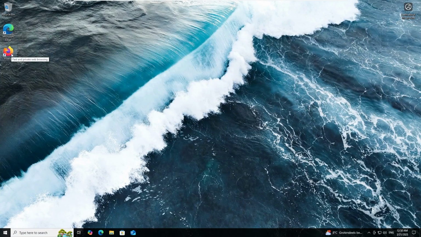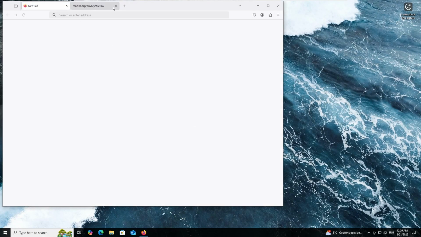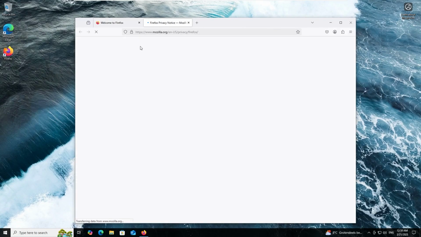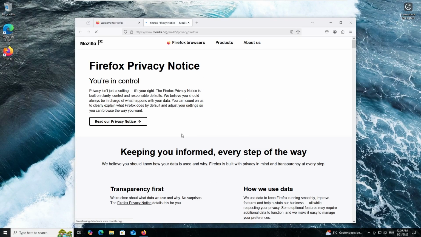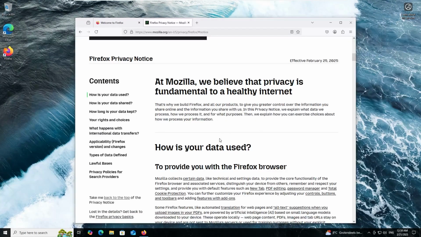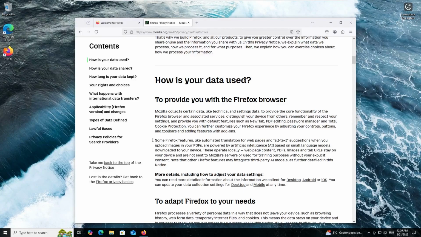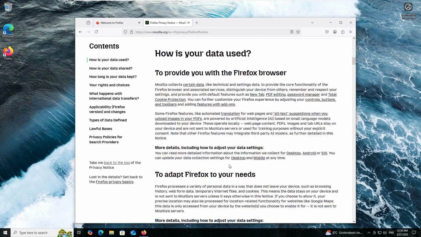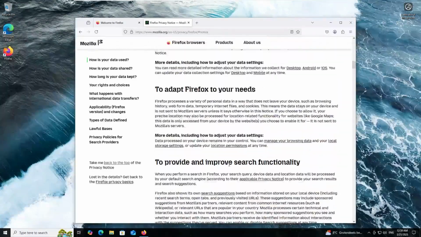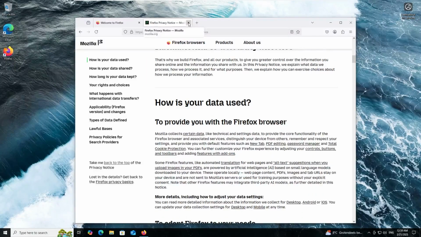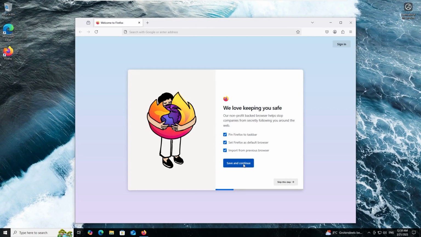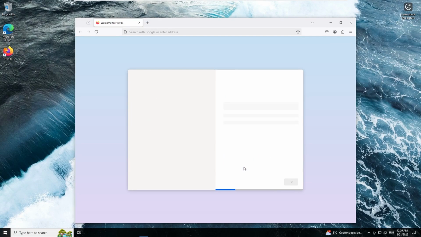So I'm going to open Firefox. I'm going to install a few extensions that you might need. So here we go. You've, of course, heard about the whole privacy notice with Firefox, about how it collects certain data like technical data, and provides functionality like automatic translation, AI stuff. I think all of you have heard of the controversy, and I kind of discussed this before, so I don't really want to go too much into this.